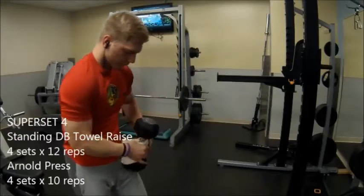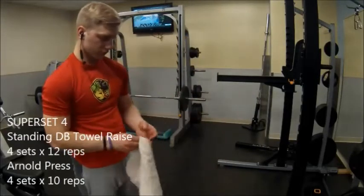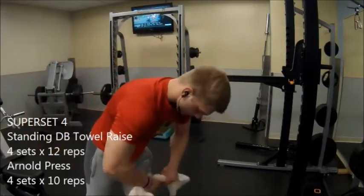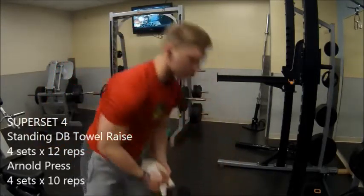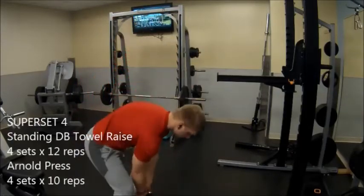Alright, moving on to our last superset of the workout. For the first exercise in this superset, you're going to need a towel. And we'll be cranking out 10 to 12 reps for each exercise. Set the dumbbell down, wrap the towel around the head of the dumbbell, and focus on using only your shoulders.